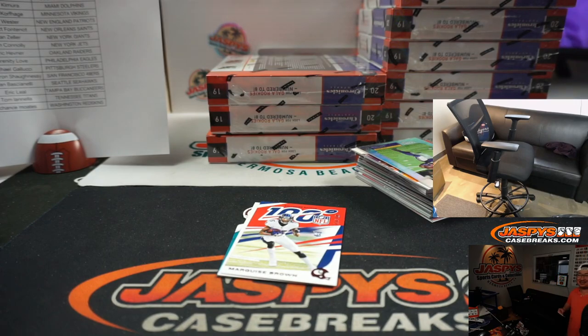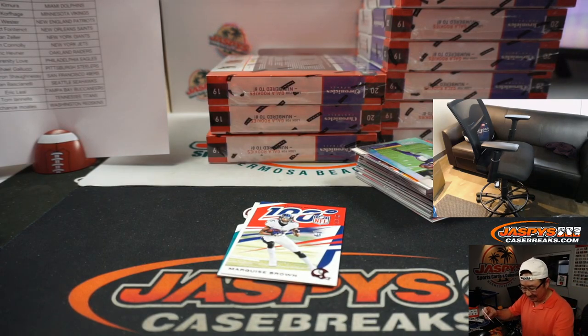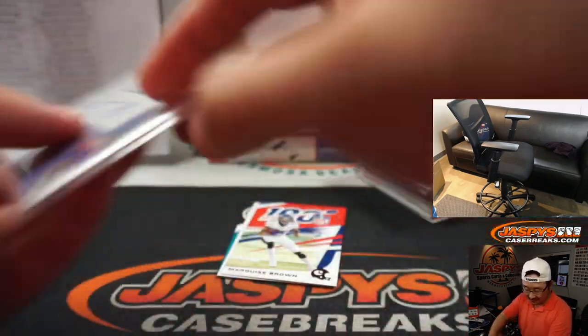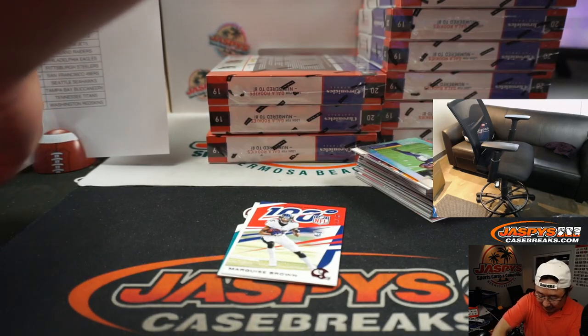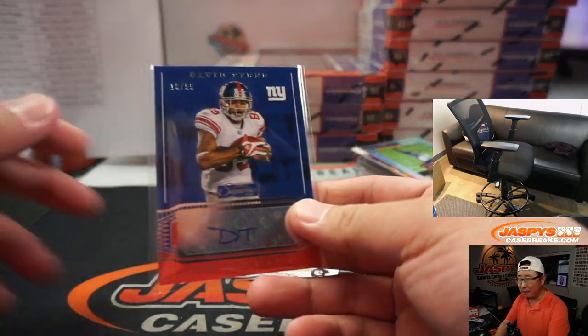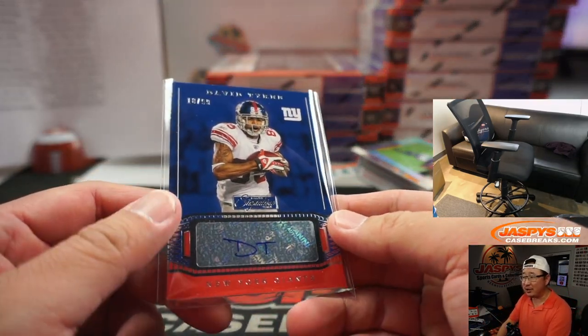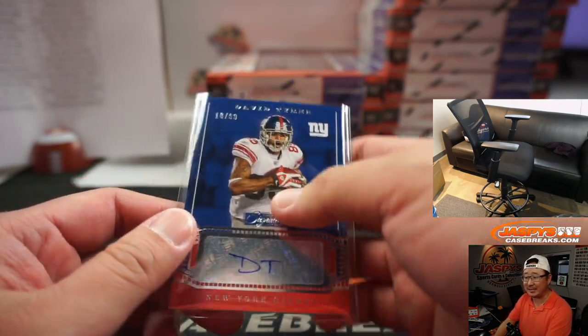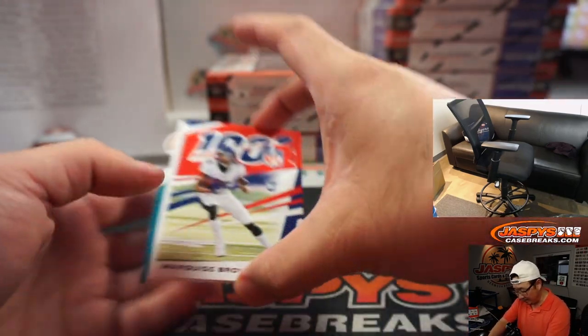Nick is so pissed about David Tyree's autograph. There's Devin Singletary to 25. Nick's like, I don't know if you heard Nick in the background, but he's just like, you're a freaking Super Bowl hero. Imagine if some kid came up to him asking for his autograph and he just signs a DT. How bummed you'd be.